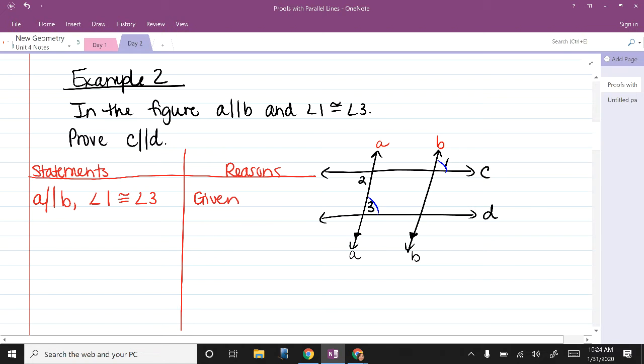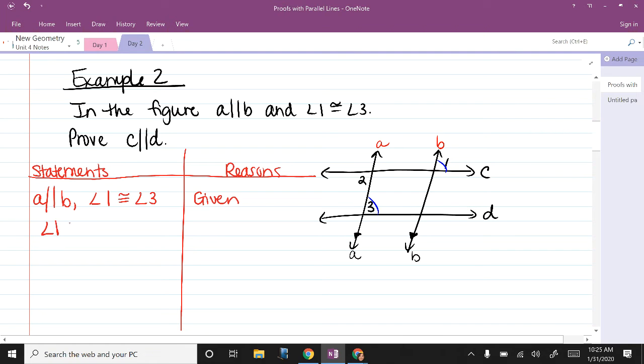So A and B are parallel, and I've marked those with those extra angles. I'm trying to prove that C and D are parallel. Okay, and I'm going to obviously use a converse theorem at the end to say that, right? Anytime you're proving lines are parallel, you're going to have to use one of the converse theorems. All right. So 1 and 3 don't have a relationship, do they? No. Okay. Do 1 and 2 have a relationship? Yes. If I ignore line D, what's 1 and 2's relationship? Alternate exterior. Yes.